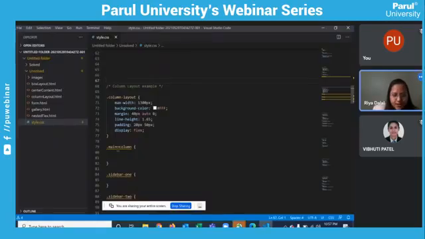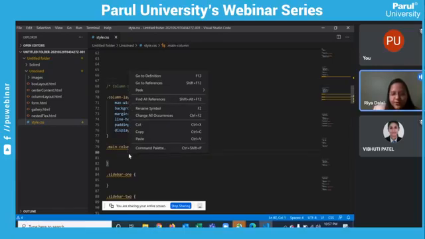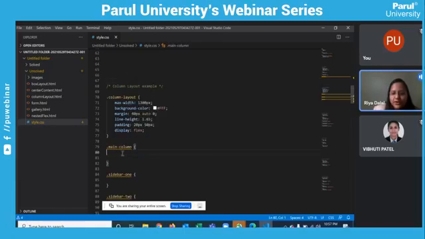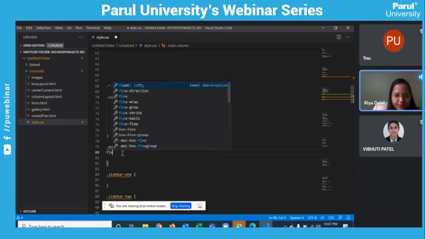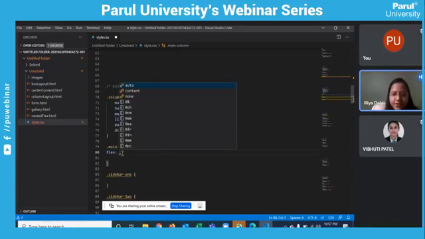So if you want to distribute equal space to all the divs, like all the columns, then we can use the flex property for each item. The flex property is the combination of flex grow, flex shrink, and flex basis.